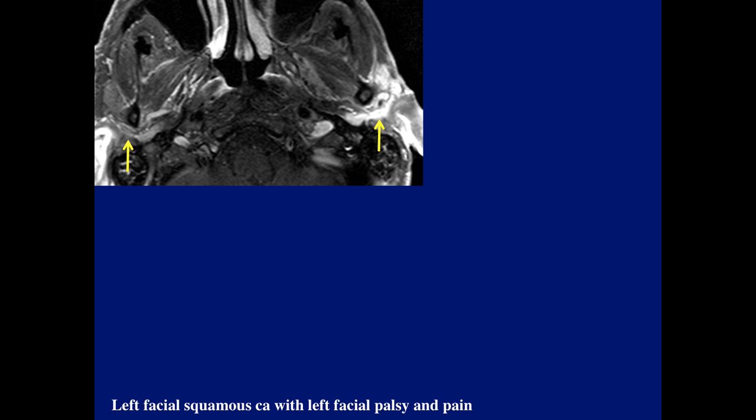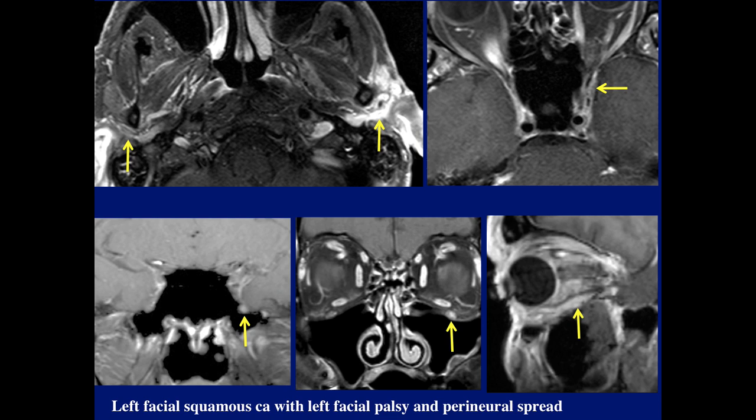But unfortunately, this was not all that happened here. The patient had facial palsy involving the facial nerve, but look at the extensive perineural spread that started by involving the auriculotemporal nerve. It has now spread perineurally up into the mandibular nerve, involving now the cavernous sinus. And here's the enhanced, thickened maxillary, the infraorbital nerve. Look at the enlargement of the infraorbital nerve here, and look at the enhancement of the foramen rotundum. So this is perineural spread from the skin via the auriculotemporal nerve to the mandibular nerve and the rest of the trigeminal nerve.